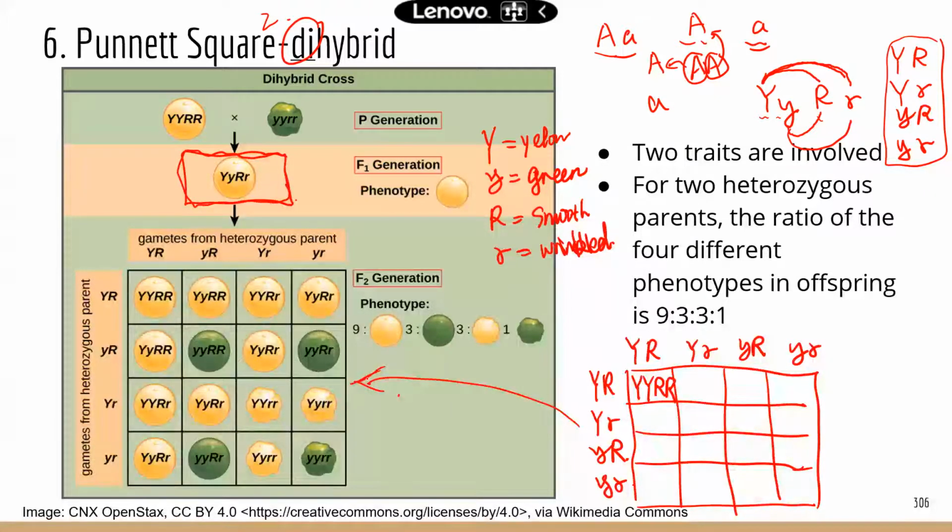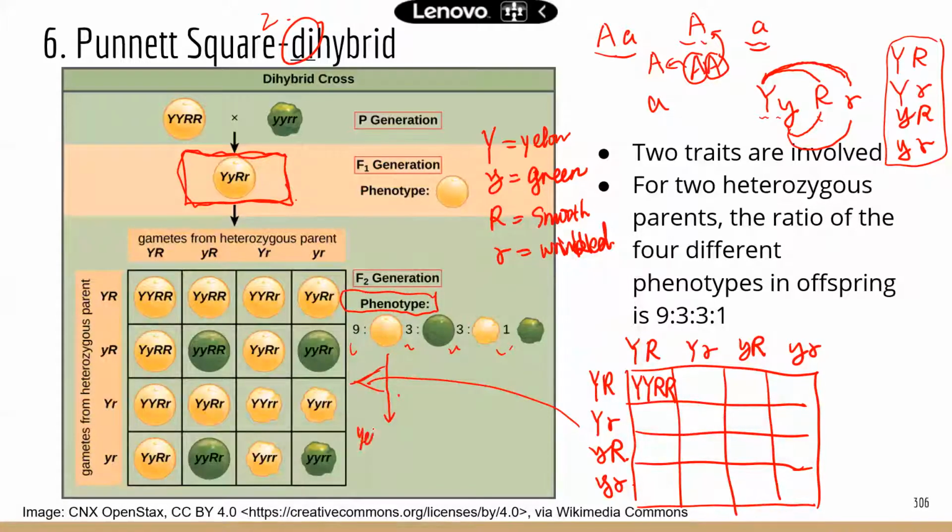Let's skip the genotypic ratios because I haven't seen any questions on genotypic ratios for dihybrid Punnett squares. So we're just going to go straight to phenotype because this is something that TEAS may ask you about. And when you look at the phenotypic ratio, there is this 9:3:3:1 ratio. And it's pretty easy to remember because the highest number, this 9 number, that's the ratio for organisms that have 2 dominant traits. Or in other words, the dominant trait for both genes.